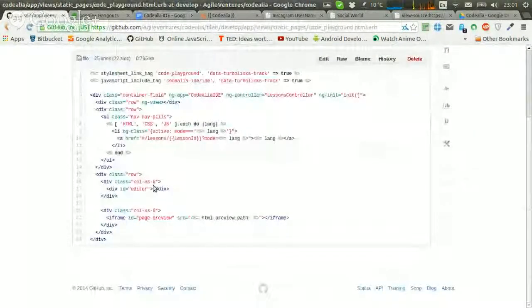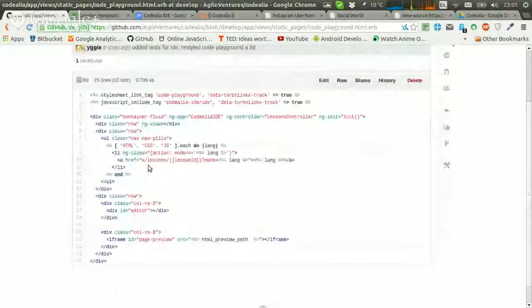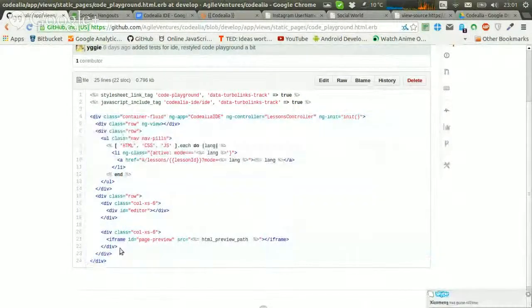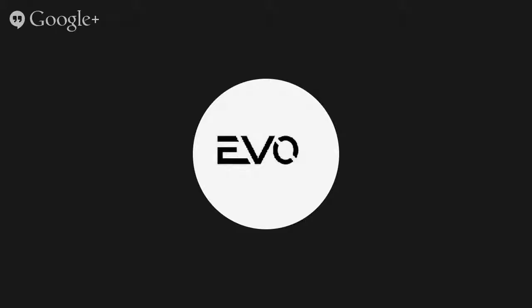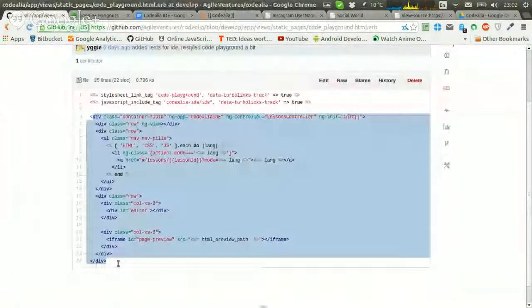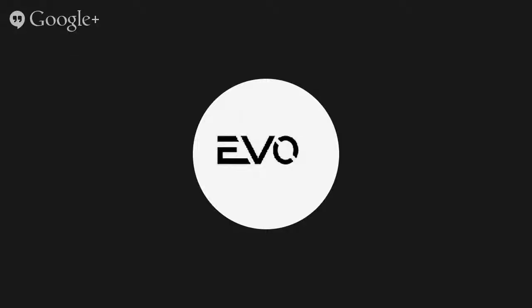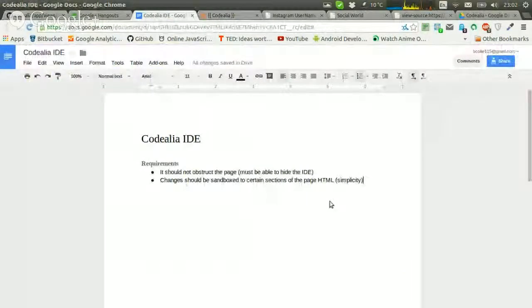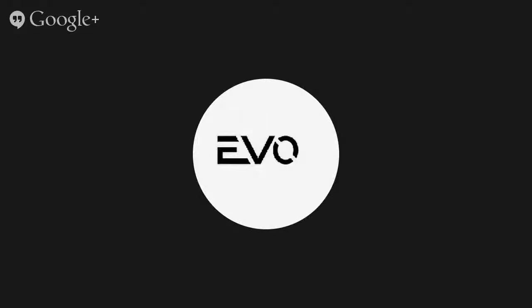Yeah, so that's it. It's using Angular to build up the IDE at the moment, but I think a lot of this is going to change. So I'm pretty much going to rewrite it from scratch again. Are you going to rewrite it using Angular? Yeah, hopefully. I'll still use Angular, but I won't be keeping this HTML any longer. Okay, got it. It should be sandboxed, right? It should.